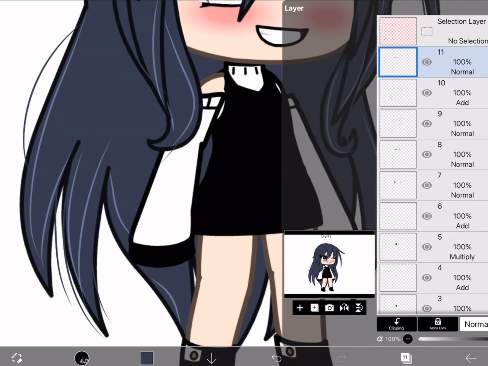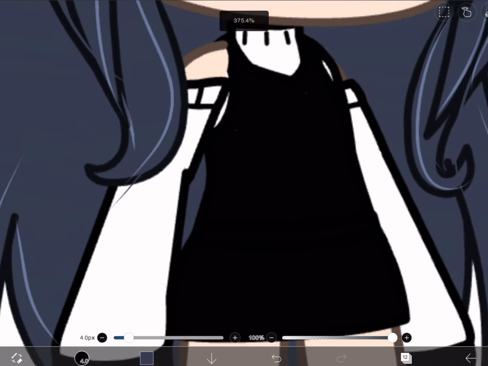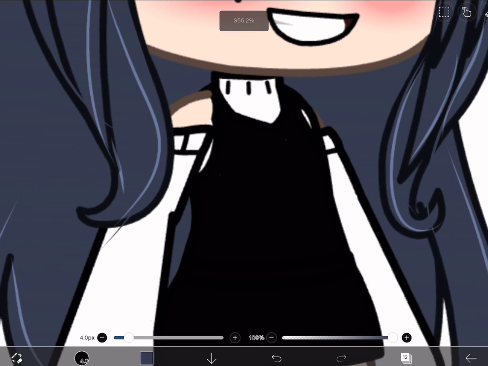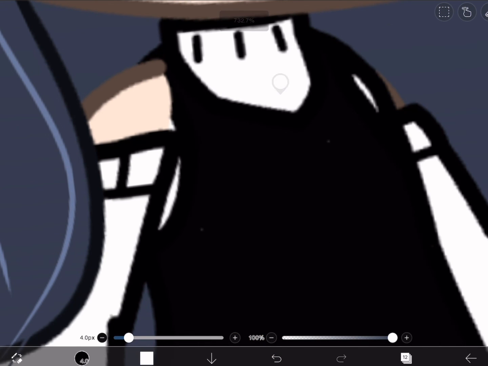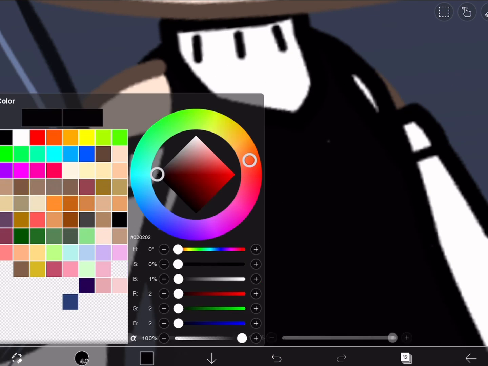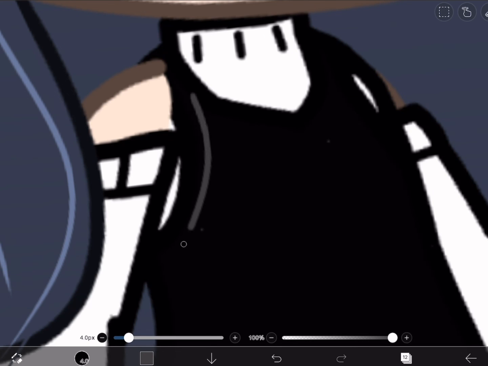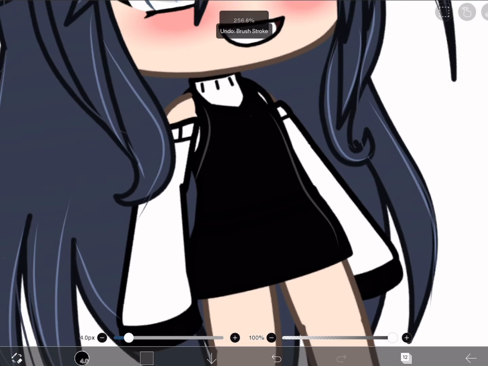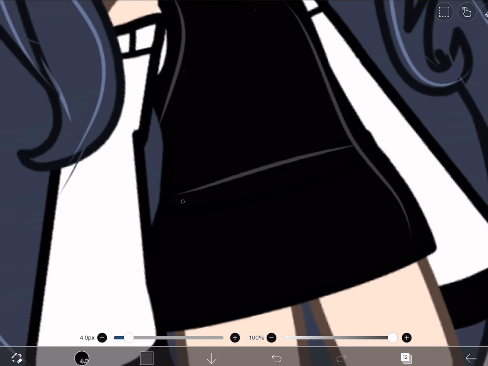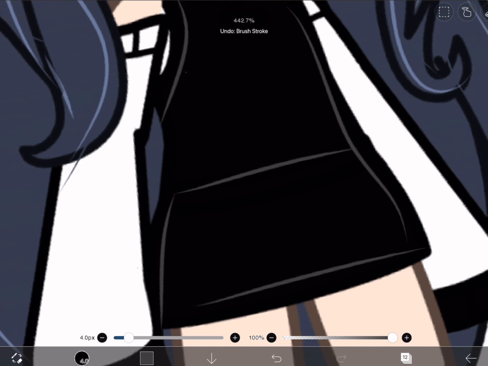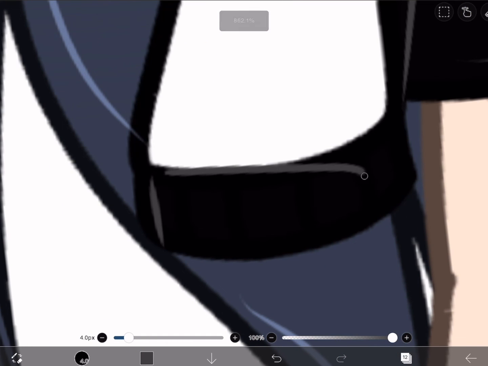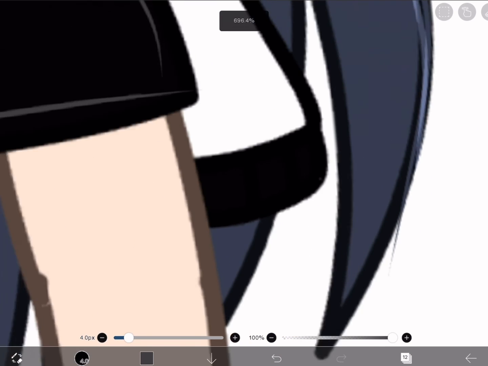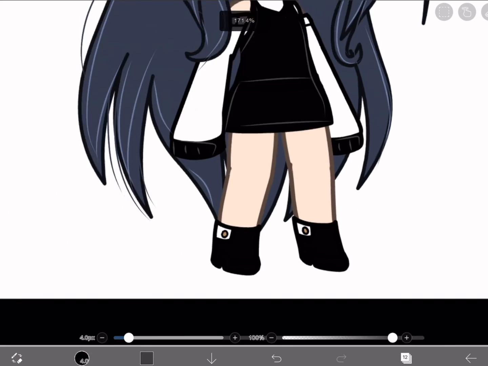And then you're gonna do another layer on top, and then you're gonna select the color black or the color of your clothes. You can make it a little brighter or darker, and then you can just kind of make your clothes. And you can separate the skirt and the shirt. Make it look a little shady. You kind of do that if you're wearing those sleeves, but depending on what sleeves you're wearing, you can do it differently.